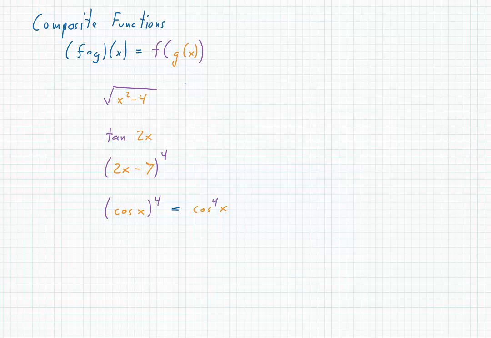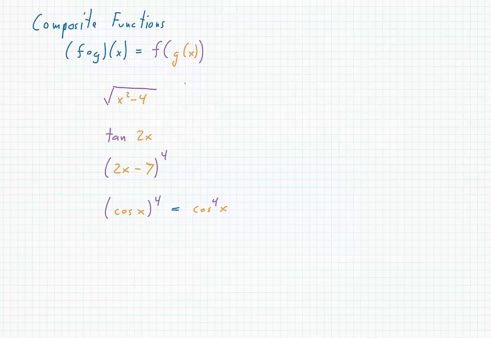But the general idea is this. We take f and compose it with g. That's what this thing that looks like fog is, and it's sometimes read "fog of x", but it's better read as f composed with g. And what that really means is we take the function f and we use g of x as input to it. Because g of x kind of ends up getting pushed inside of f, we sometimes talk about g as being an inner function and f as being an outer function, or the inside function and the outside function.